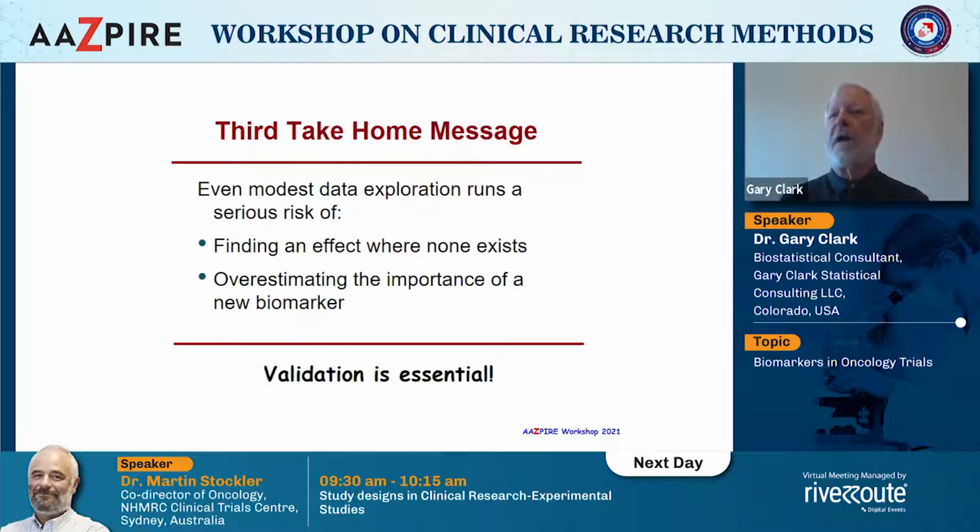So my bottom line here is validation is essential. You can't just train on a data set and find a positive cut point. You have to train and then validate again and validate again. And I think in this day and age, in order to validate a cut point, in order to get a cut point published in the literature, you probably need to validate on 2 or 3 external different data sets to make sure that you have a true positive rather than a false positive.